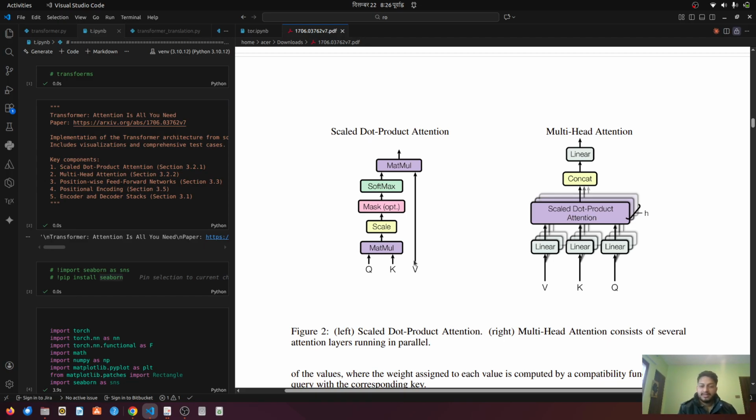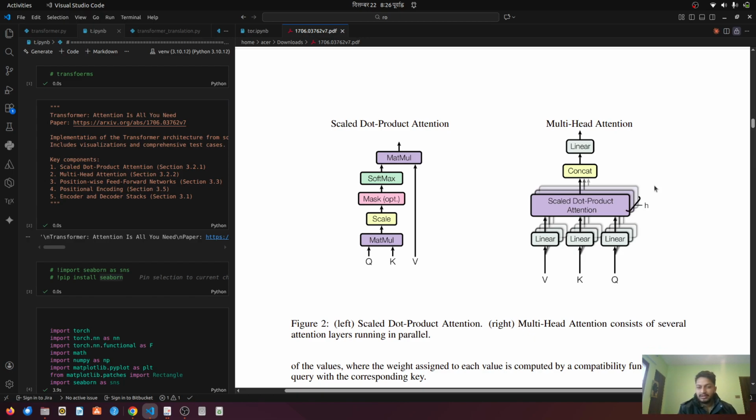And finally the softmax and the V values are matrix multiplied, and then the output is the scaled dot product attention. If the same thing happens over a number of heads, it is called multi-head attention. This value is split into the number of heads, and these are passed to 3 small brains, or let's say here h is 3, so that's why there are 3 values over here. V is divided into 3 linear layers, and they are passed to 3 individual scaled dot product attentions. It is a parallelized task, and finally we need to concat it.